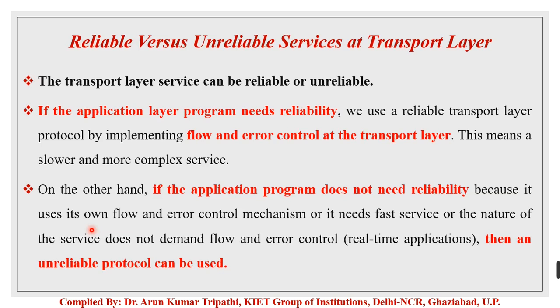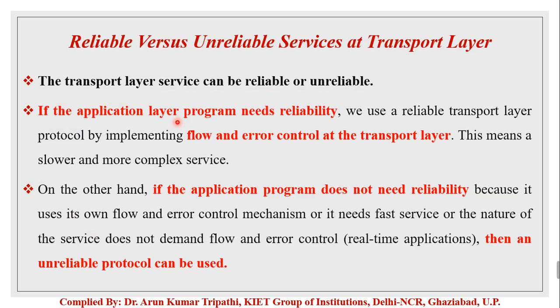Now, at the last, I am discussing reliable versus unreliable connection at the transport layer. When we want to make a secure connection, then there is a need of reliability. For example, the data must reach the destination without any error. So this comes under the category of reliability. The transport layer service can be reliable or unreliable.